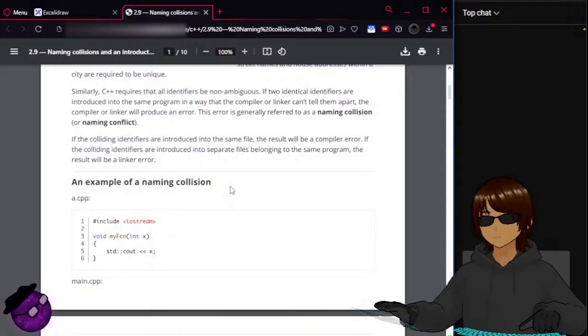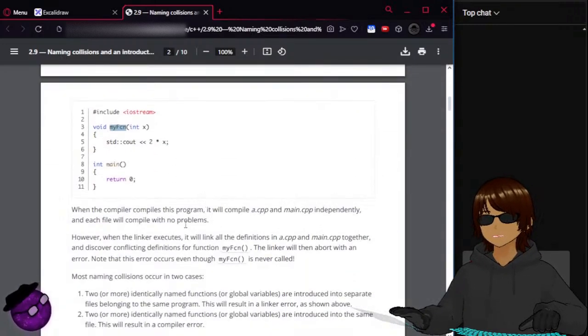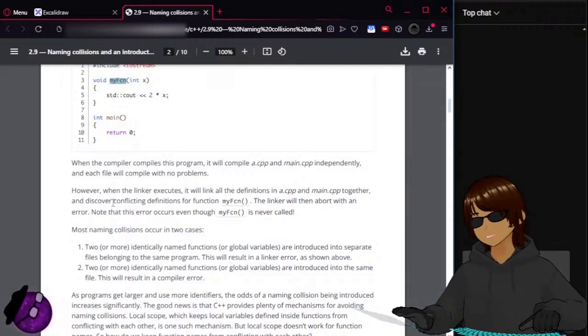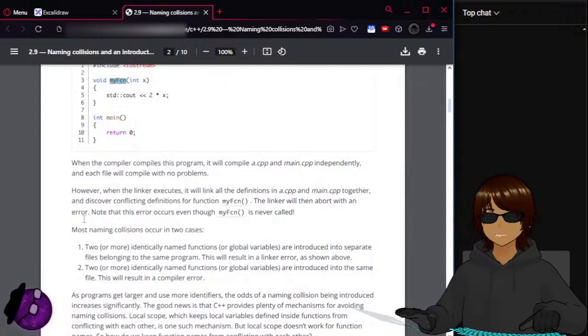Okay, I think the problem will be with the linker. However, when the linker executes, it will link all the definitions in a.cpp and main.cpp together and discover conflicting definitions for function myfunc. The linker will then abort with an error.